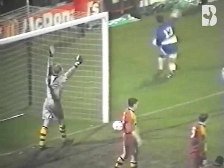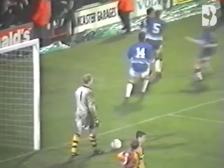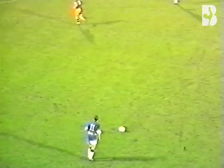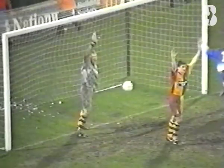This is Mason, one of the last things that Bradford want to give away here. Oh well, they're claiming it offside. There's Gregory, came on. Could he get the winners? Claiming it now. His teammates jubilant there as the fans come to greet him. John Gould, disconsolate, kicks the ball away.